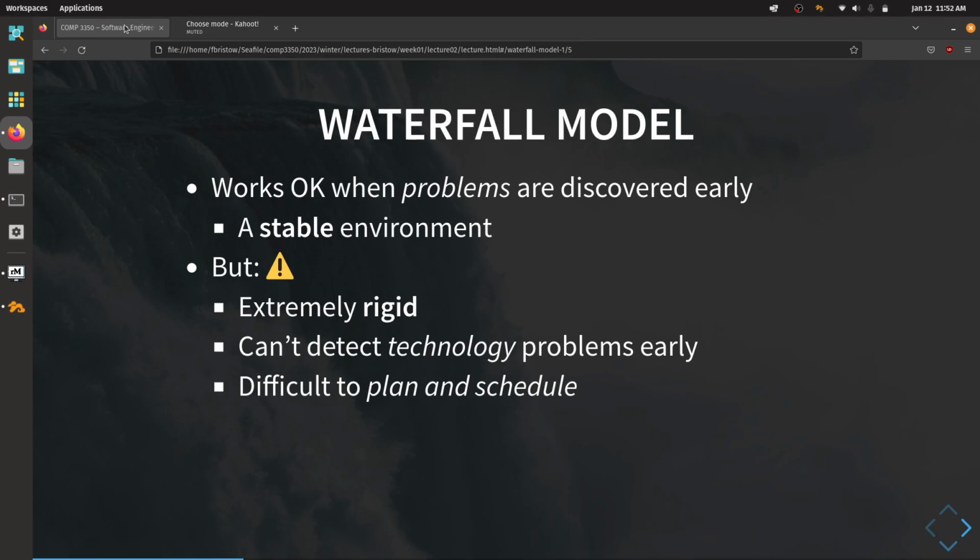Planning out what each of these teams is supposed to be doing can be difficult to plan and schedule because if we have to go back, we have to adjust and change the schedule that we've already put together. We can also get to the end and our client can say to us, hey, this is awesome, except it would be really great if it also did this other thing that I didn't tell the requirements gathering team. Then you kind of have to go back and do the whole thing all over again, and you have to replan and reschedule everything.